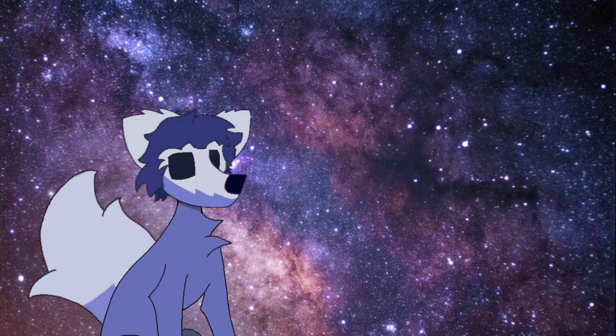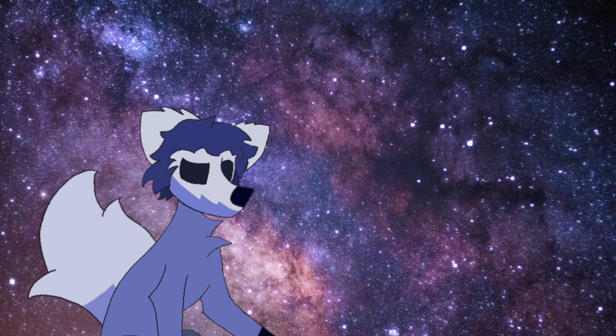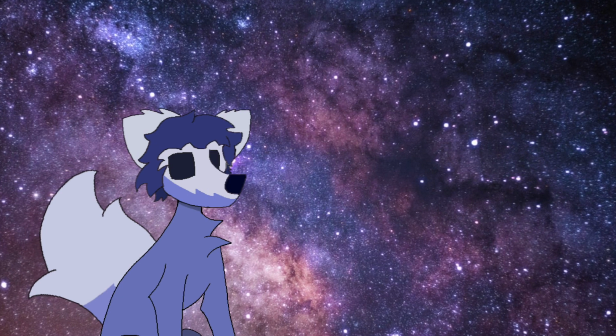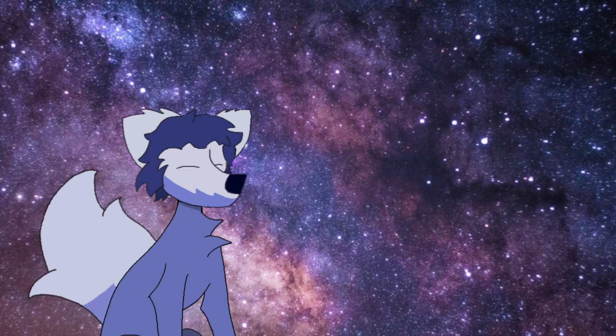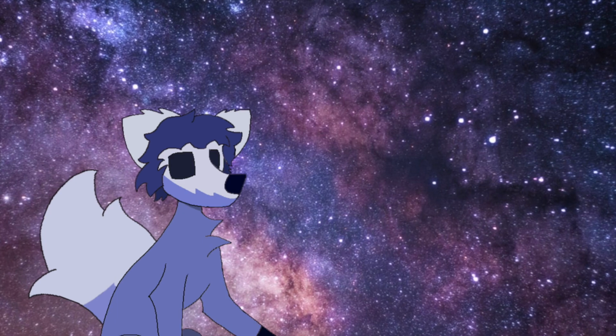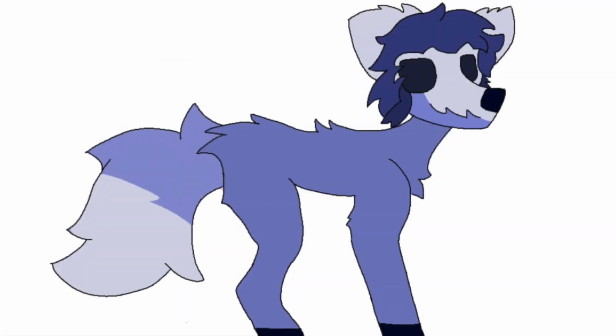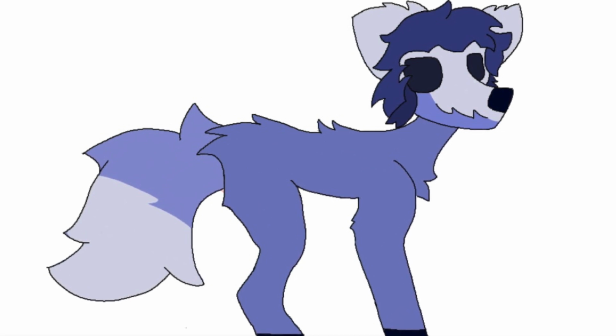Now, usually on tutorials for making an original species, I've found that people usually suggest you choose one animal as a base. And while I don't entirely disagree, I like to draw inspiration from a variety of different animals and use aspects from each of them that I like. For example, my main character used to be part goat, fox, deer, and alligator. As I drew him more and more, I changed and refined a lot of those aspects to make him feel a lot more like his own species, rather than some kind of combination or hybrid.